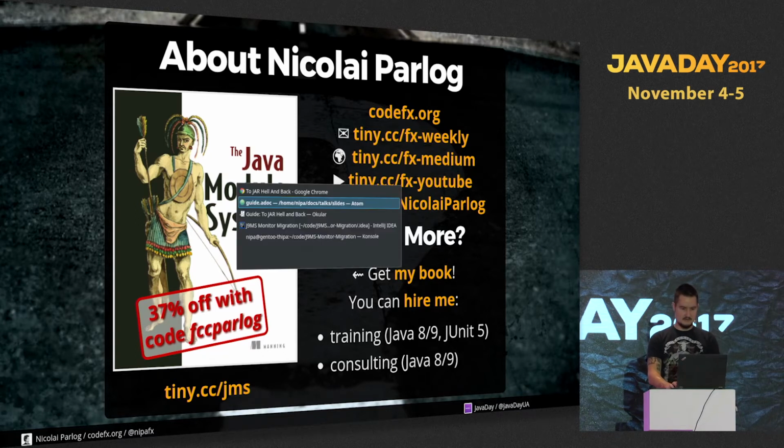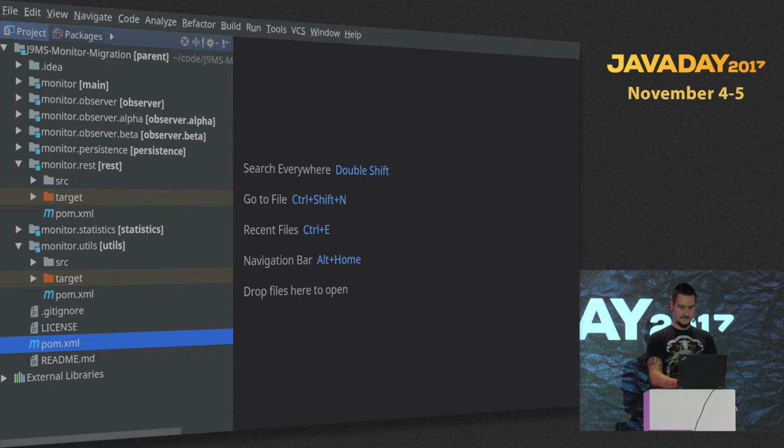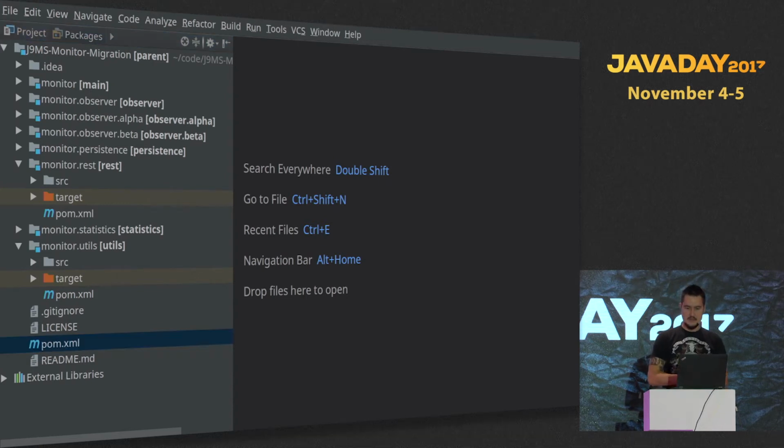Let's start with the application. So what I do now, I prepared an application. It's a very simple one. I won't even really tell you what it does. If it runs, it exposes a REST endpoint, and I can use that to query some information. And everything else is not overly important what precisely it does. So I want to show you that it works.